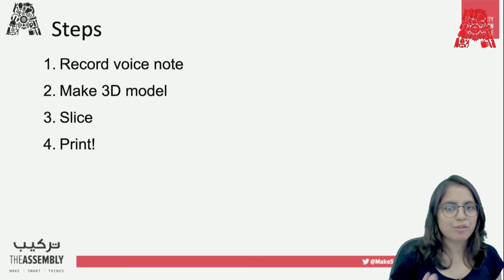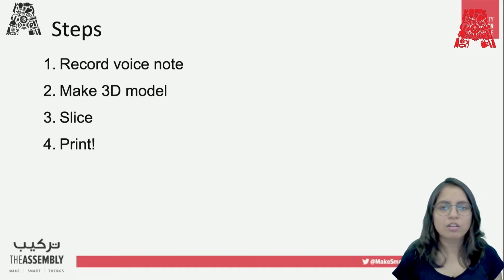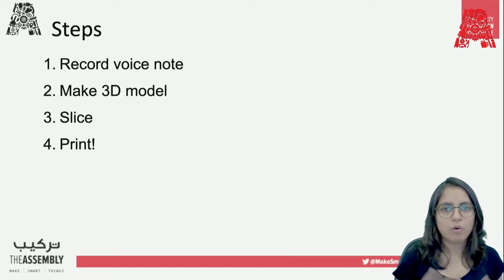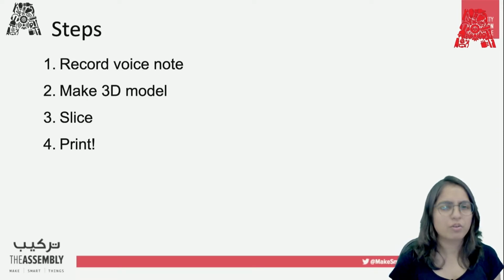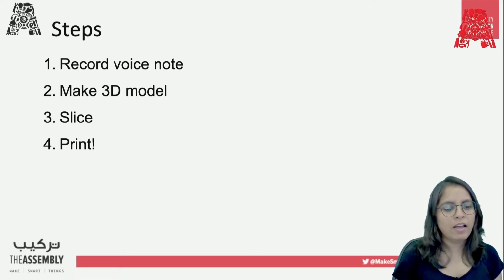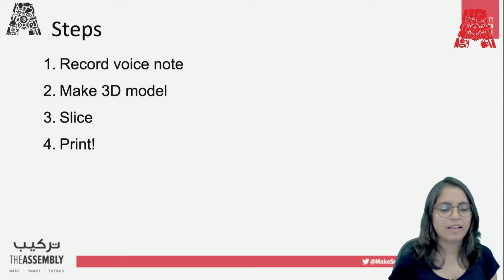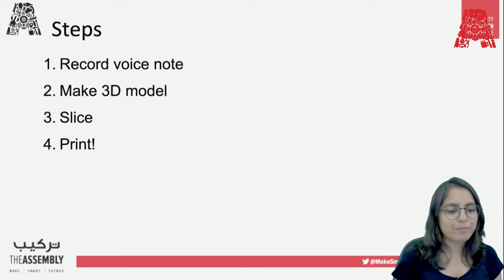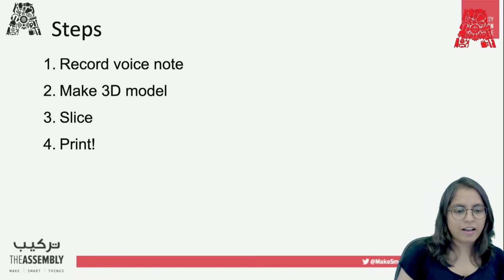So there are 4 steps to this workshop essentially. The first step is to record the voice note. So basically, to print our own voice, we need to record a voice note, and we can do this on Mac, on the Voice Memos application, or on Android and Windows as well. You have some options. After you record it, you have to take a screenshot of the sound wave or the waveform, and then use Fusion 360 to make a 3D model out of the image. Then use Cura to slice it, and then finally put it in an SD card and print it on the 3D printer. So that's the basic summary of the steps. Let's go step by step.